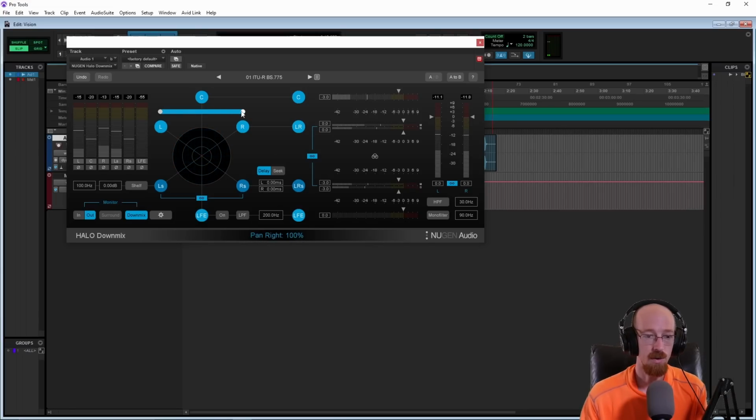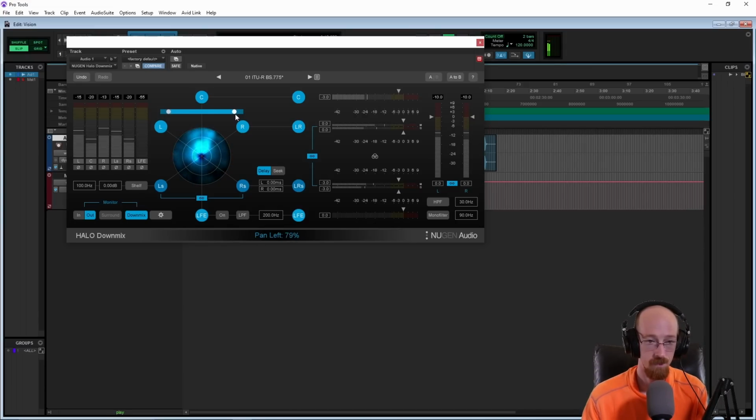But you can see there's only one control here. This time it controls panning, and it'll go back down to our stereo here, so we could have a very narrow image, which is probably not what we want. Open it up. We can see our channels over here, how they're coming in.